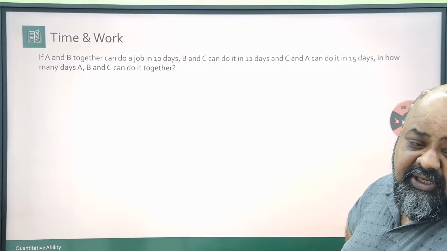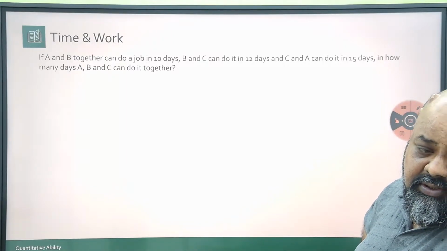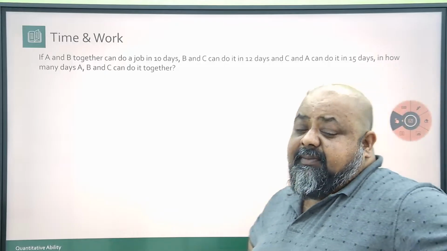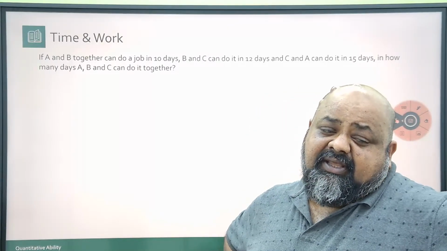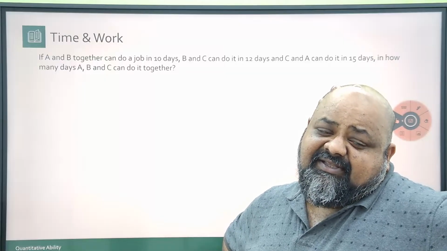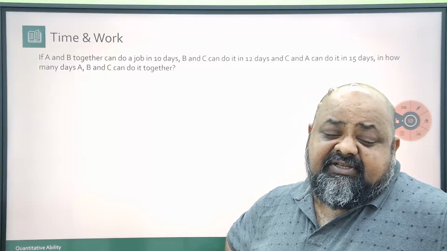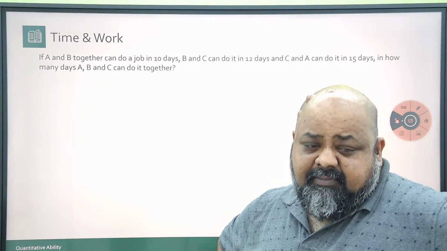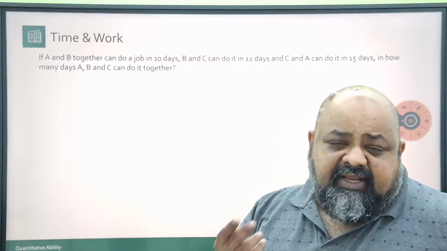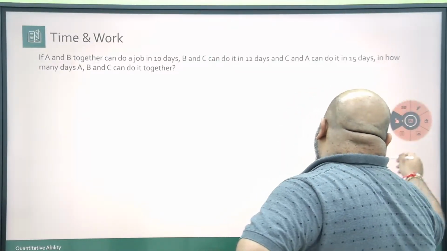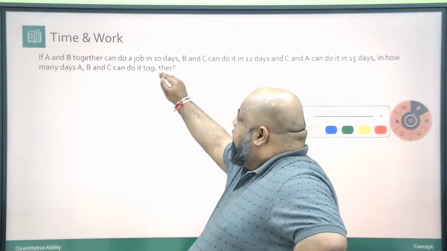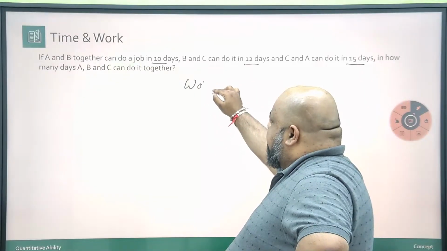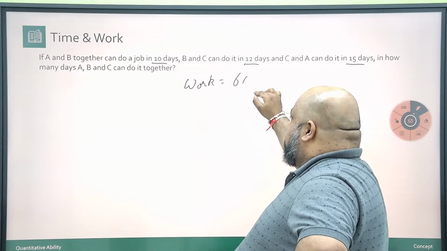So the process that we are talking about is assume work, find efficiencies, and work from there. Now the good thing about efficiencies is you can use them in any equation for that matter. For example, if I say there are 5 people, everyone having an efficiency of 3 units per day, what is the total efficiency? 5 into 3, 15. They can be worked upon almost for any equation in that sense. So what I'm saying here, 10, 12, 15. So let the work be the LCM of 10, 12, 15 or 60 units.